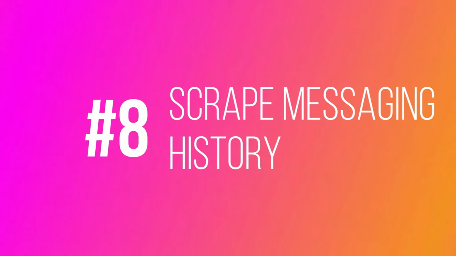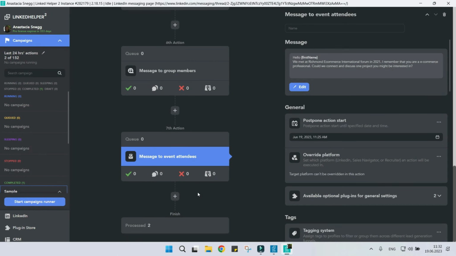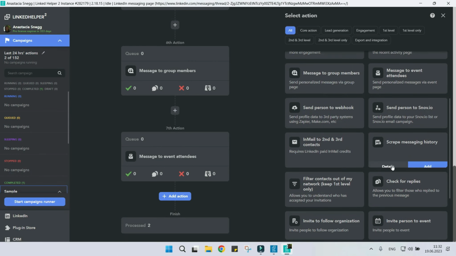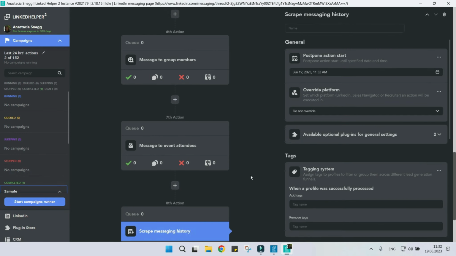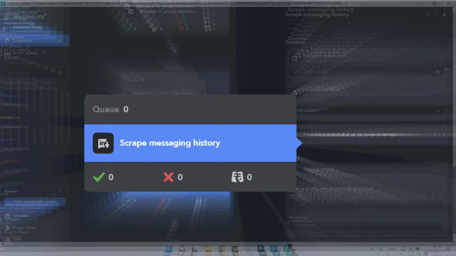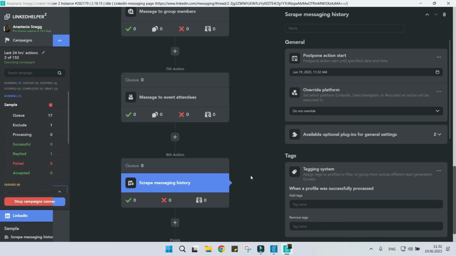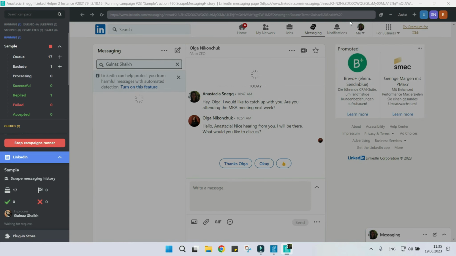Eighth, scrape messaging history. It looks for chats with each profile from the queue, opens them one by one, scrolls up to the beginning of the conversation and scrapes it.